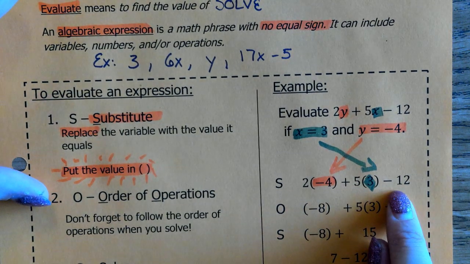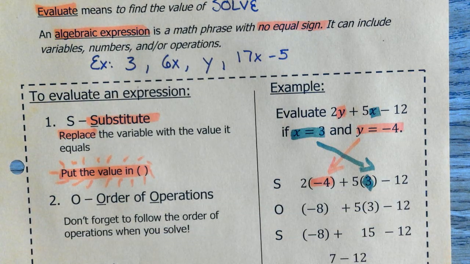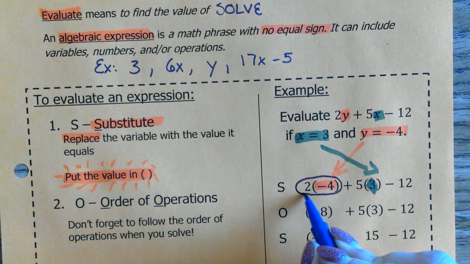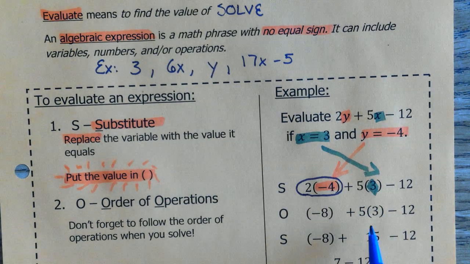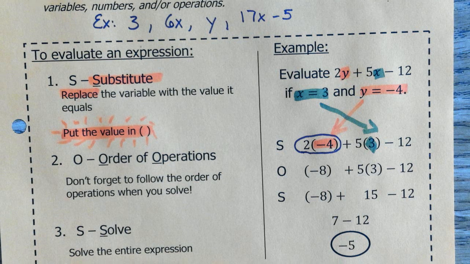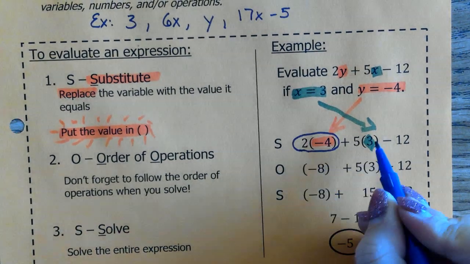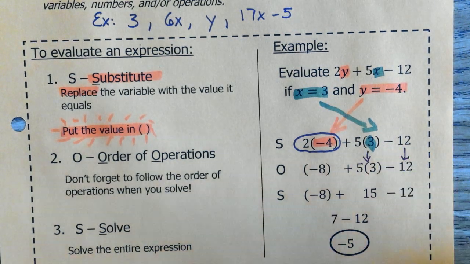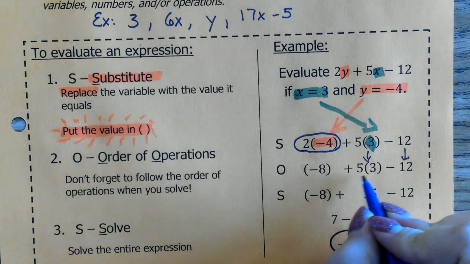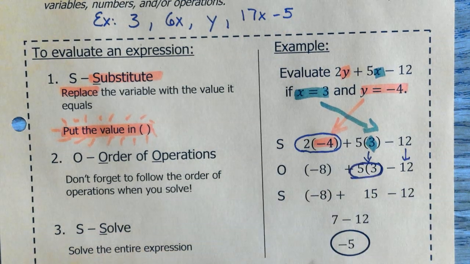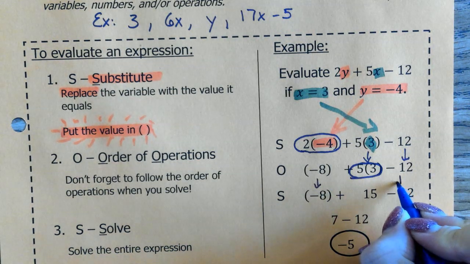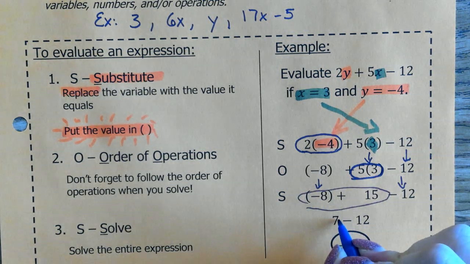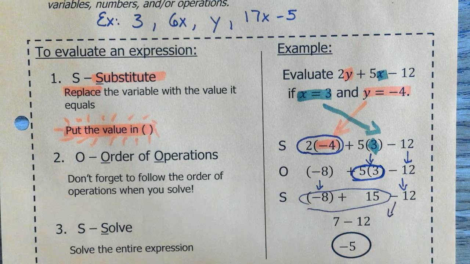And now that I just have this expression, I can just use GEMDAS to tell me what to do. So here I would do a multiplication first. So I'm going to circle what I would do because everything I don't circle is going to just come down to the next step. So when I circle 2 times negative 4 and get negative 8, everything else is just coming down. Everybody see that? So this is just coming down, that's just coming down. Now I would do this one, 5 times 3, that's where 15 comes from, and this would come down, and that would come down. Then I do negative 8 plus 15, which is going to give me 7, and so the negative 12 comes down.